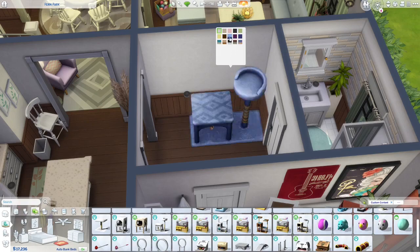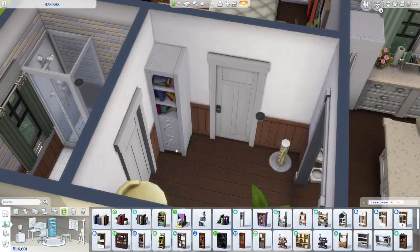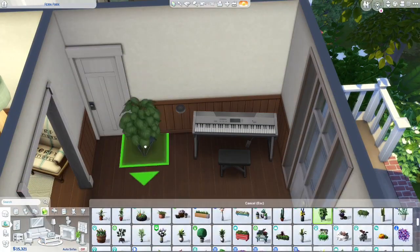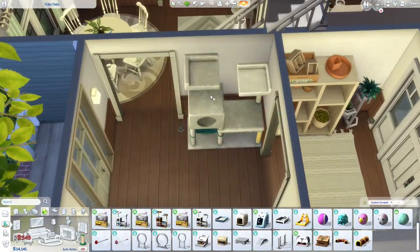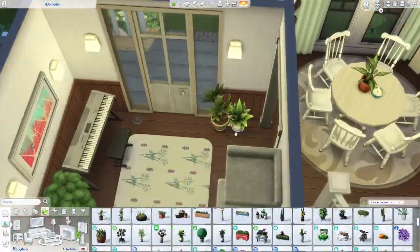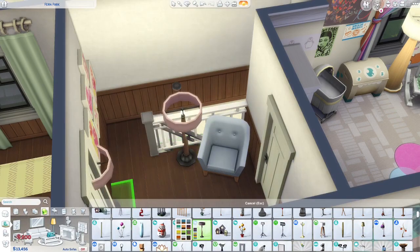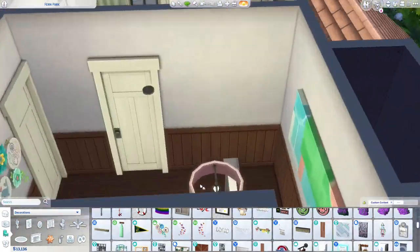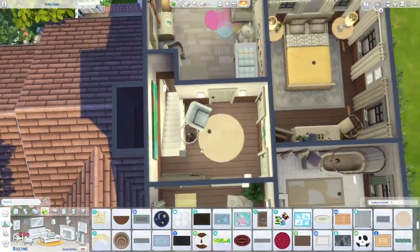Also, I did finish up. I went upstairs before I did two of the hallways downstairs, first of all because I did not know what to put in there, but also because of the budget. I just wanted to make sure that I was able to get everything I needed within the budget and make it how I wanted it to look, and then I could finish hallways and stuff like that, because hallways are most of the time, I was going to say useful. No, they're useless. Most of the time they're useless, so I didn't really know how to do them. So I went back and did that last. And then I did not do either the front yard or backyard before the interior, because again, the budget. I wanted the interior to be fully furnished, and then I could do the exterior.